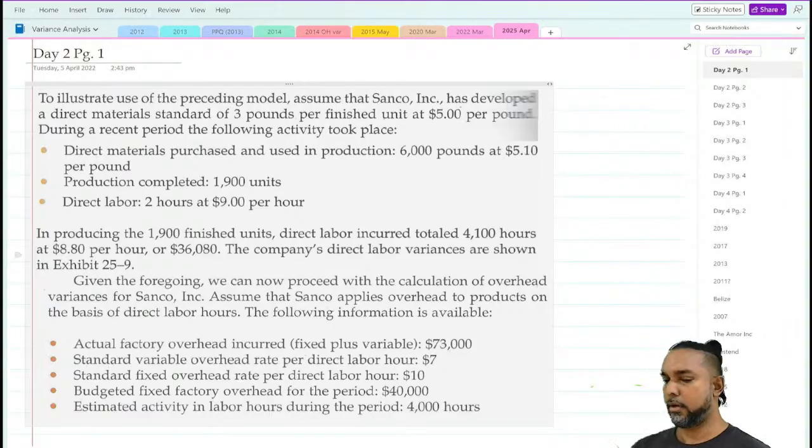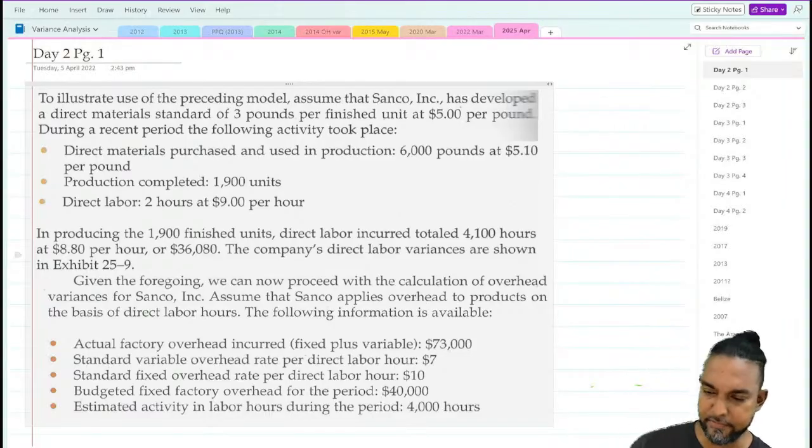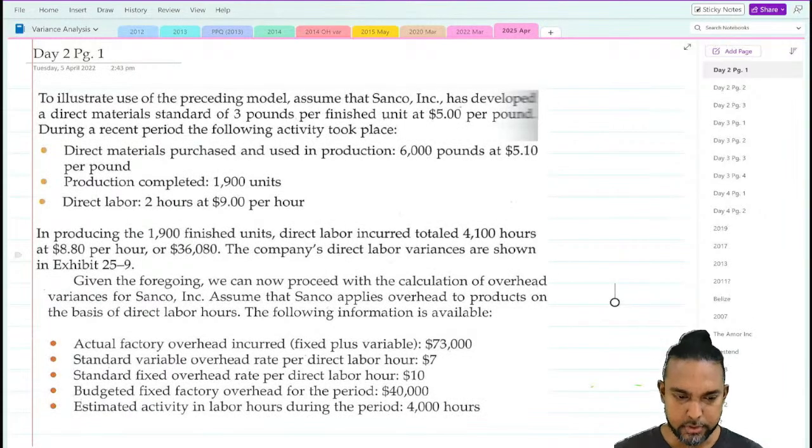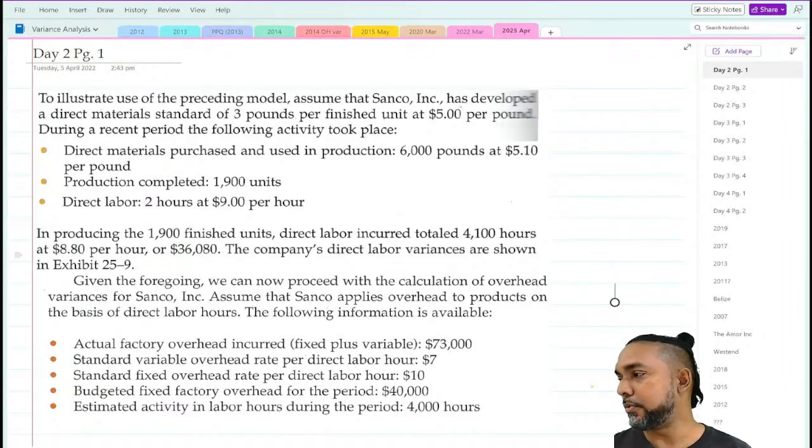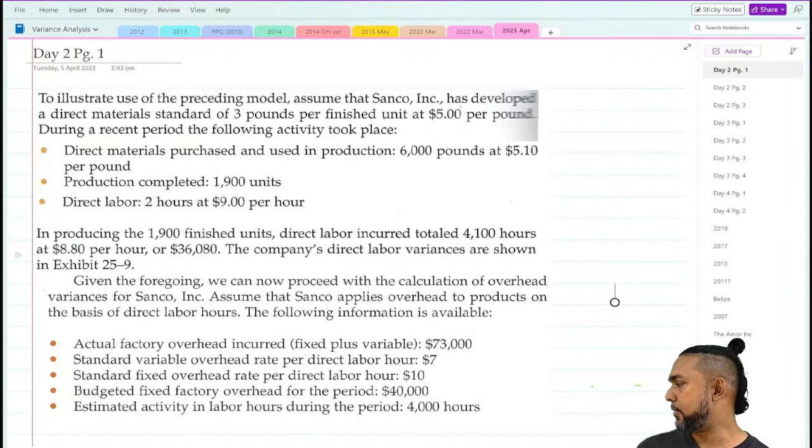So, folks, last day we started looking at variances, right? We talked about that. We said we have variances for materials, variances for labor as well, right? There was one question we left kind of undone, and I said you guys could do it, and let me know and I'll send you the solutions. So I have those prepped already. We lost a bit of time to this because of some technical difficulties. So what I'm thinking to do today is just to get straight to what I had planned, which is the overhead variances.